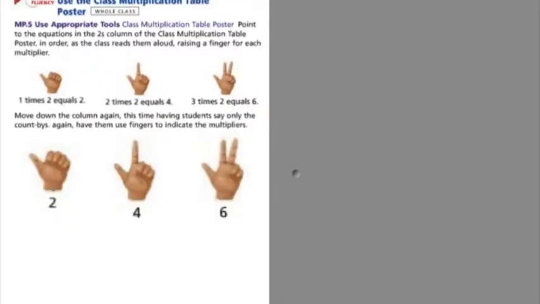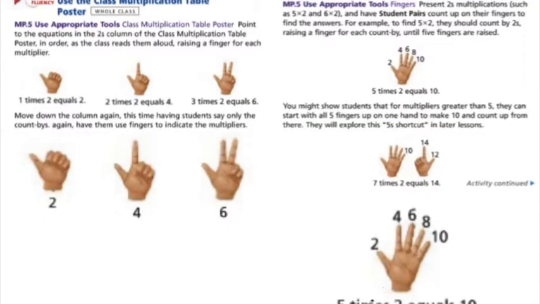You can use your fingers to count by 2s. Hold up one thumb, and that represents a 2. Hold up a thumb and a finger, and we're counting by 2s, 2, 4. Count up 3 fingers, and we get 2, 4, 6. What would it be if we had 5 fingers up and we were counting by 2s? What would be our number? The number that we're looking for, the sum of 2 times 5 fingers, is 5. 5 times 2 equals 10. And so you count starting with your thumb, 2, 4, 6, 8, 10.